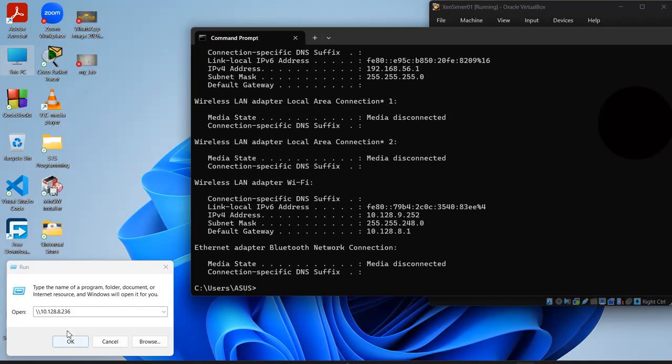This is my laptop's network IP address. So this file sharing means it's on my laptop's network. This IP address was wrong; it should be 9.252.